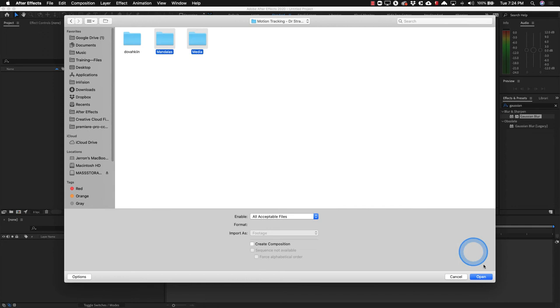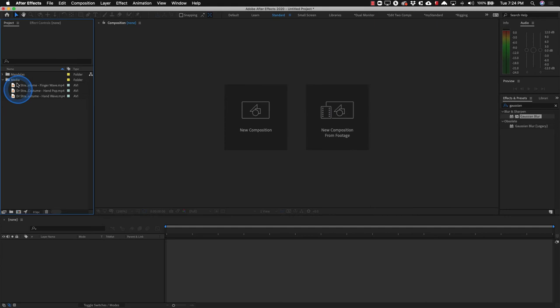Yeah, so I got the media folder, which had three videos in it, and I got my mandalas folder, which has an Illustrator file in it. It literally brought an Illustrator file. My problem is I need it differently. Bringing it in like that would bring it in flat. I actually want the Illustrator file with layers, so I can animate them if necessary.